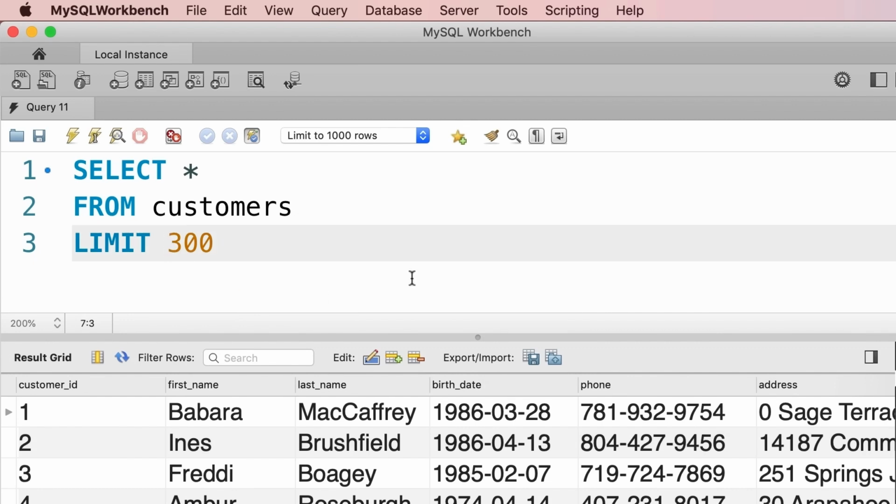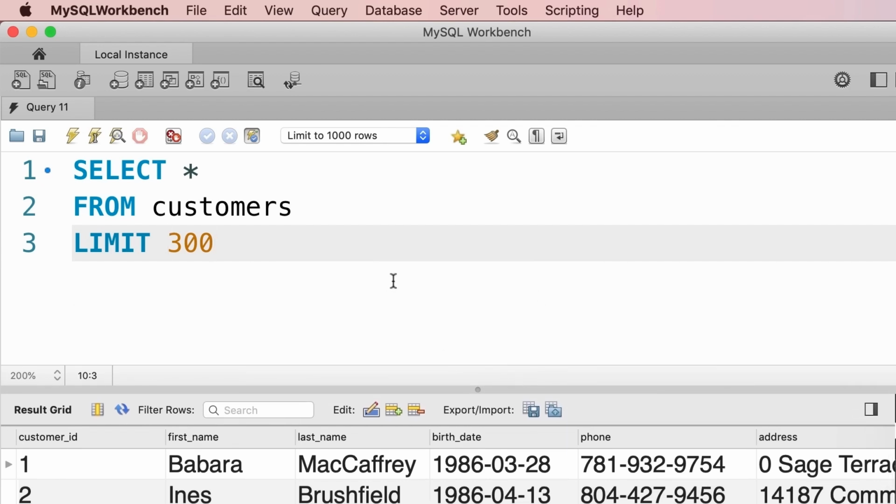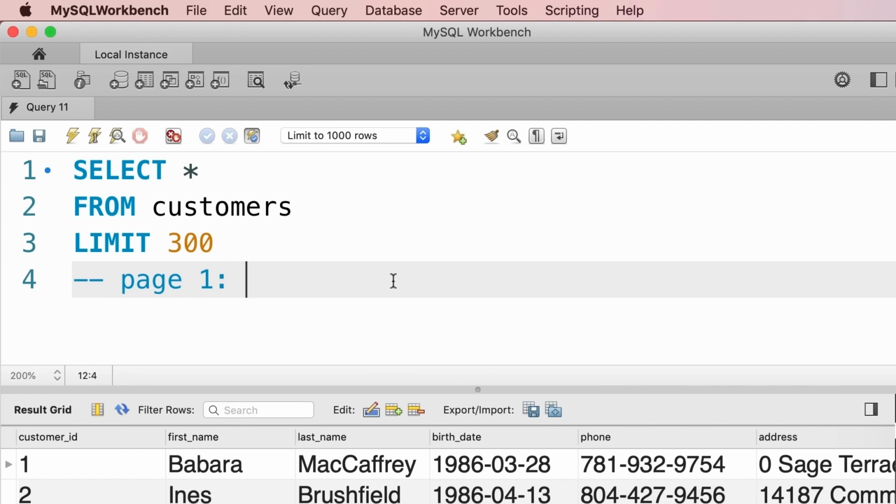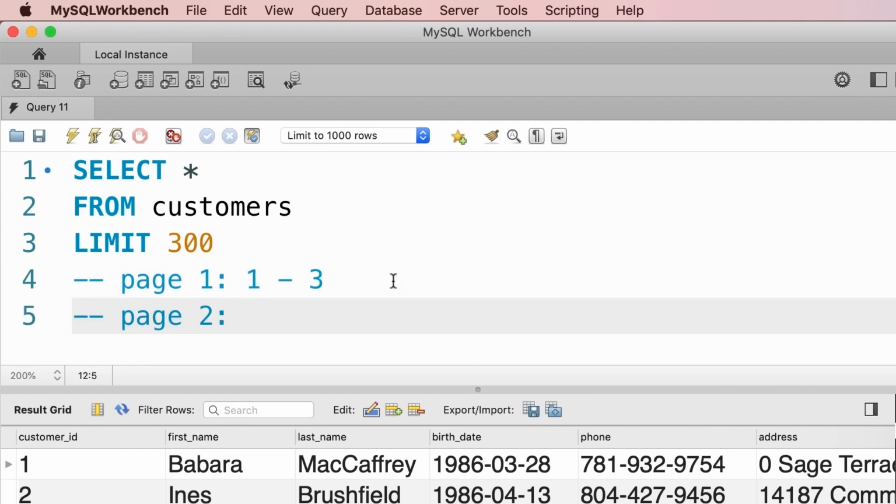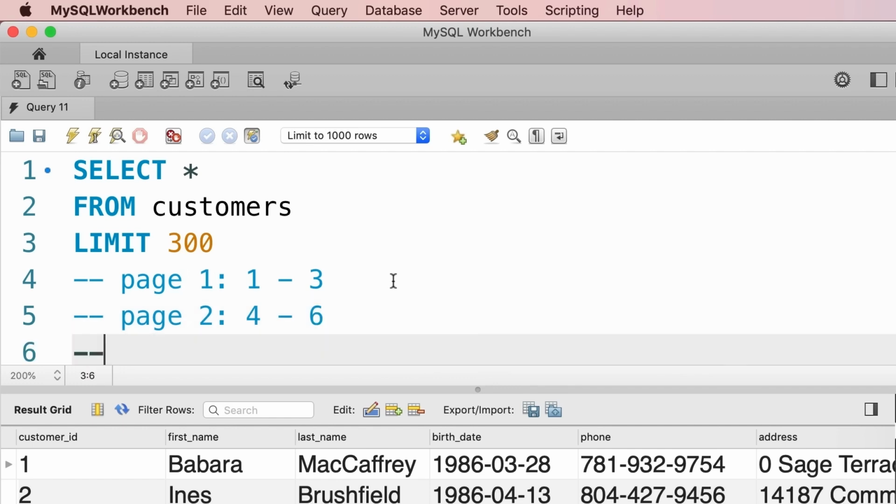Now, here we can optionally supply an offset, and this is very useful in situations where we want to paginate the data. For example, let's say we have a website, and on this website, we have a web page for the user to see all the customers in the database. Now for simplicity, let's imagine you want to show only 3 customers per page. So what are the customers that we're going to have? On page 1, we're going to have customers 1, 2, 3. On page 2, we're going to have customers 4, 5, 6. And on page 3, we're going to have customers 7, 8, 9.